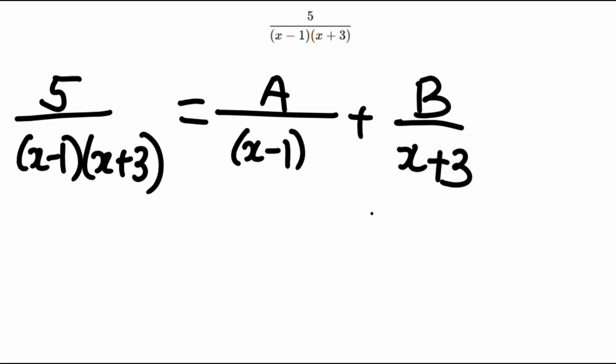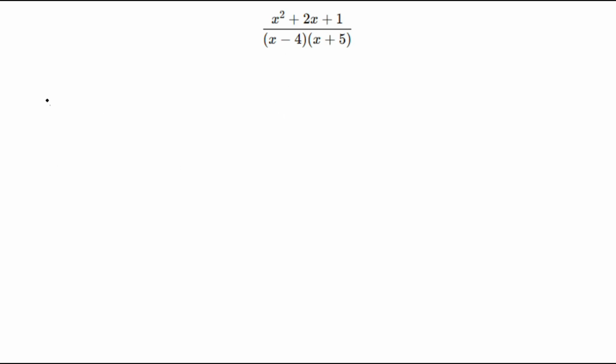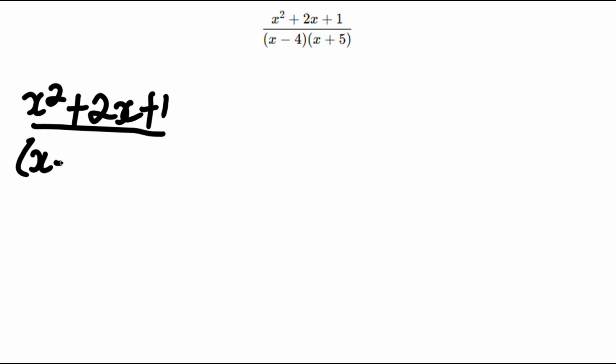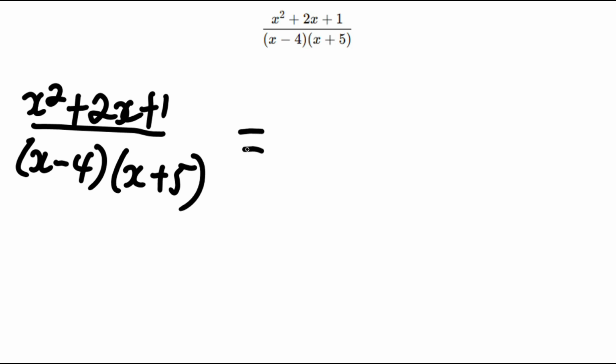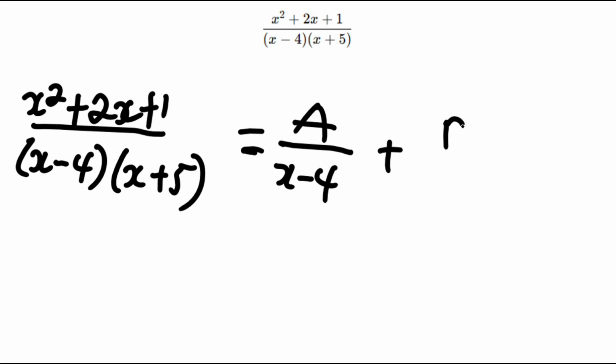But we need to understand how we are going to express these expressions into partial fractions. So this one as well, we have x squared in the numerator. We don't worry much about the numerator now, all over x minus 4 all over x plus 5. We might be tempted to directly do the partial fraction thing, so generally what we have is A over x minus 4 plus B over x plus 5.